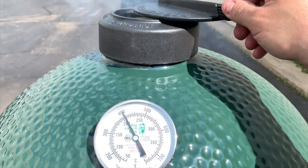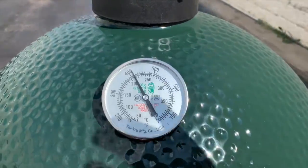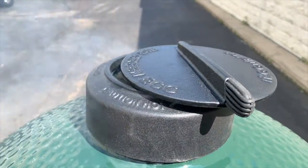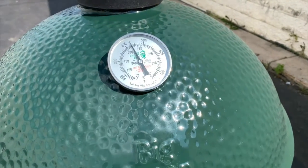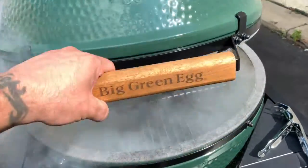400. And now, like I said, I keep the bottom the same, but I will start to choke this off a little bit to really keep that heat where I want it, right? Bottom setting, top setting. The regulator is fantastic. This is absolutely an epic change that Big Green Egg made to these, and now we are in a really happy place. So let's give it a little burp quick and get this guy open.